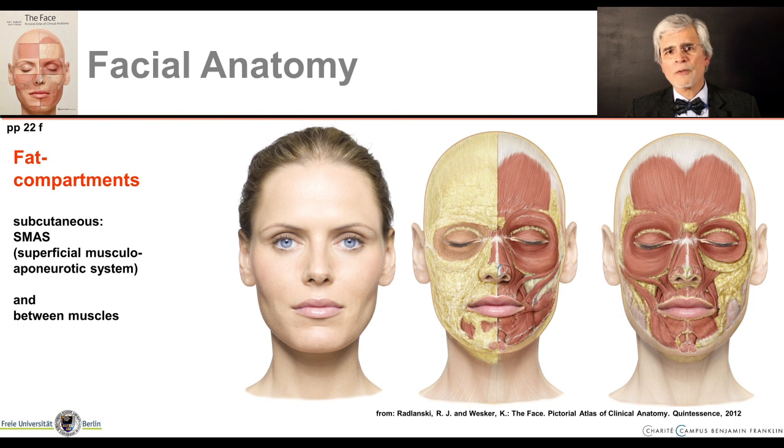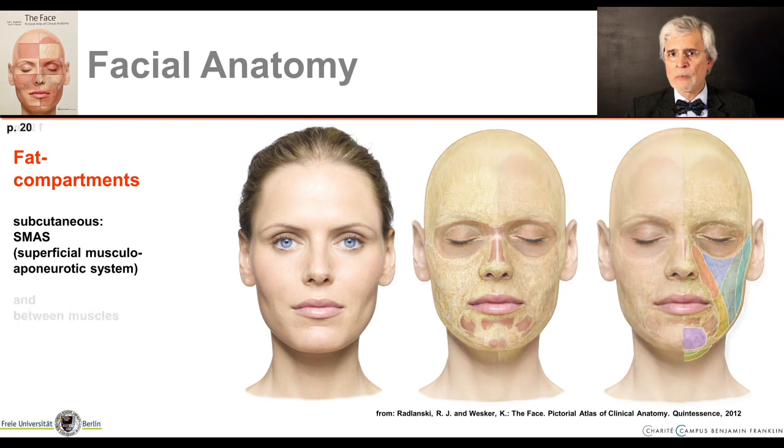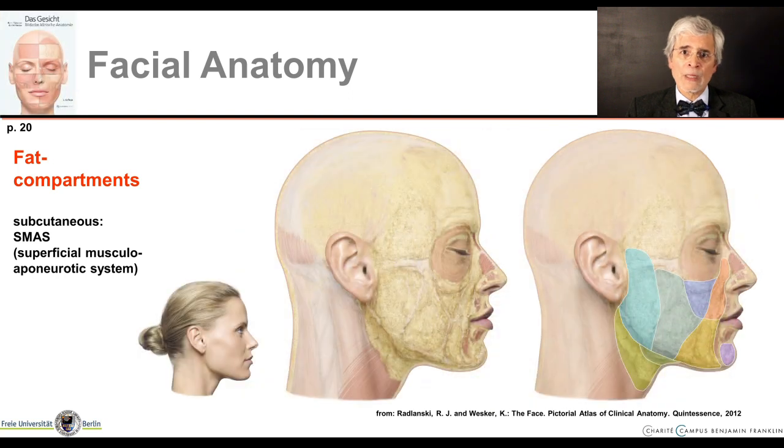In addition, you can also always find more or less fat embedded in the depth between the muscles. It is even possible to find individual larger fat compartments on a regular basis. These are shown here schematically in colors in the frontal view, and here again in the view from the side. These fat compartments can be individually filled with fat to varying degrees, which additionally gives a face a typical appearance in old age. This then looks, in principle, similar to a bulging down jacket with the quilted seams.